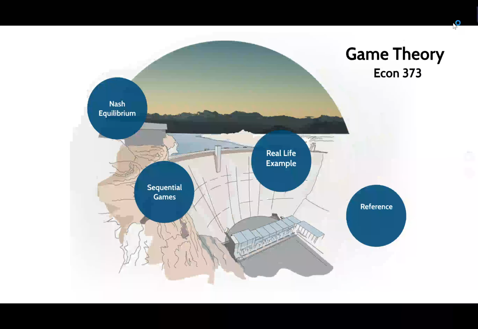Hello everyone, today I want to talk about game theory. A game is a model, a description of a real-world situation. The purpose of formulating the real-world situation into an economic model is to understand behavior patterns. You can use game theory to simulate the model and solve for its equilibrium.